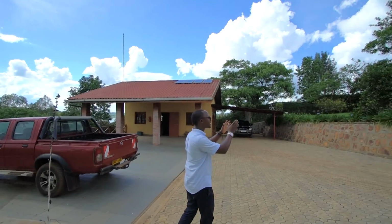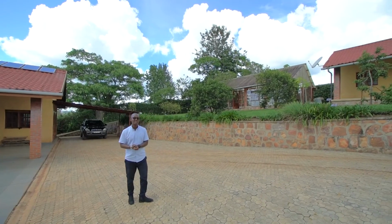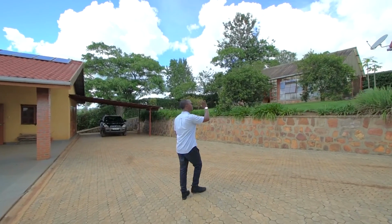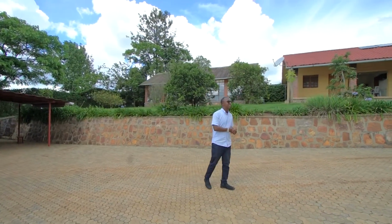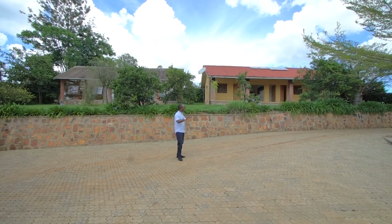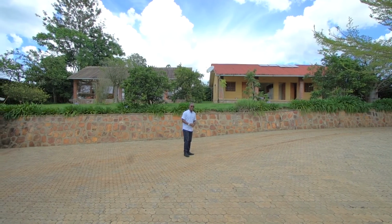We have a greenhouse in the middle, so that's where you can plant your fresh vegetables. In fact, we're gonna see it in a second. And we have the Maid's Quarters on that side, which is a complete house on its own that has its own kitchen. It has 2 bedrooms, literally everything your support team needs to live a comfortable life.